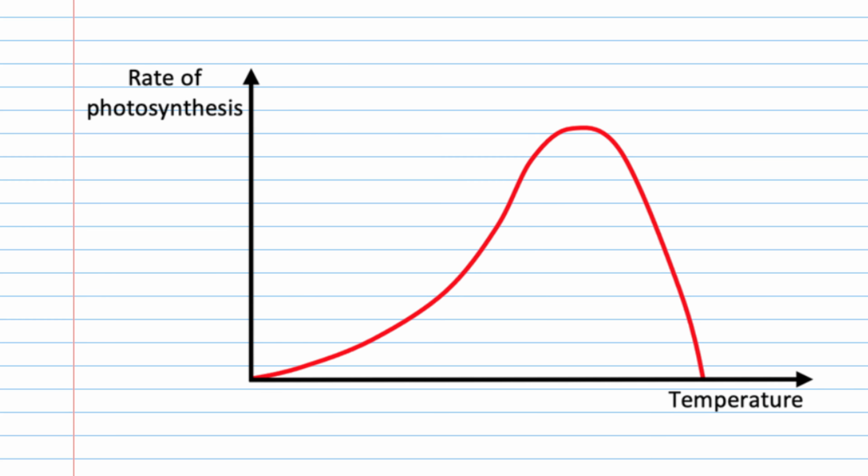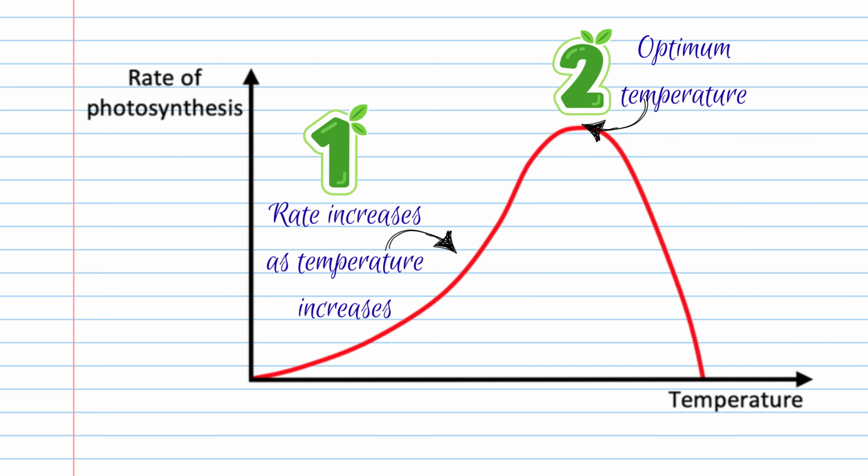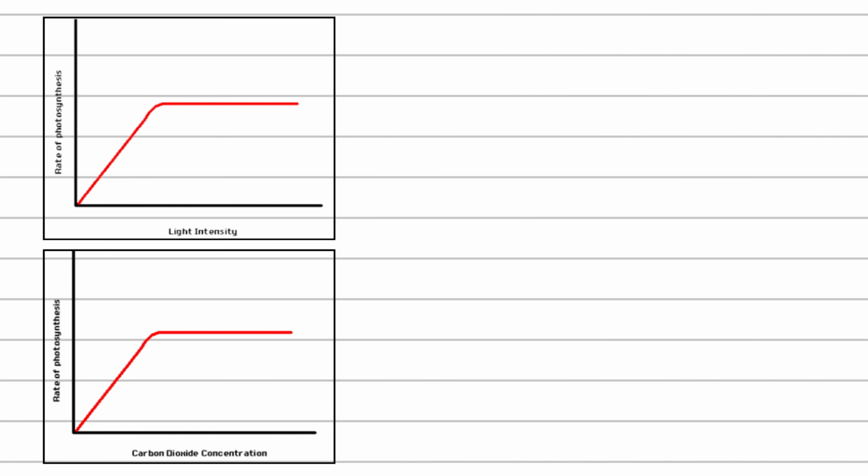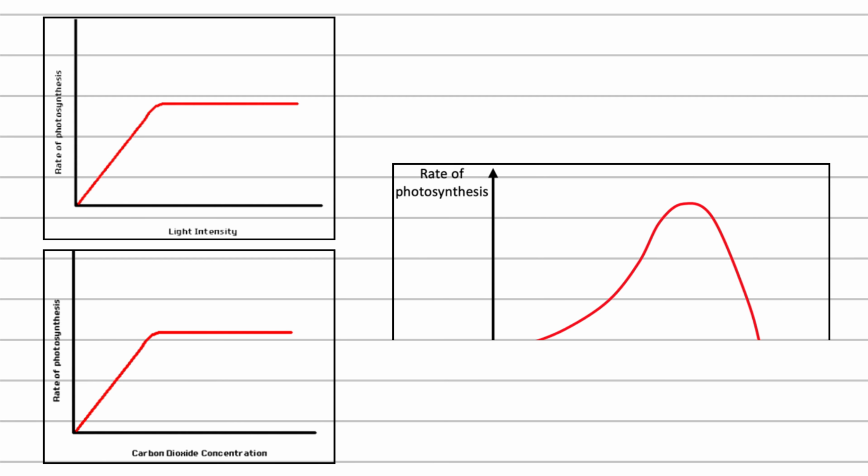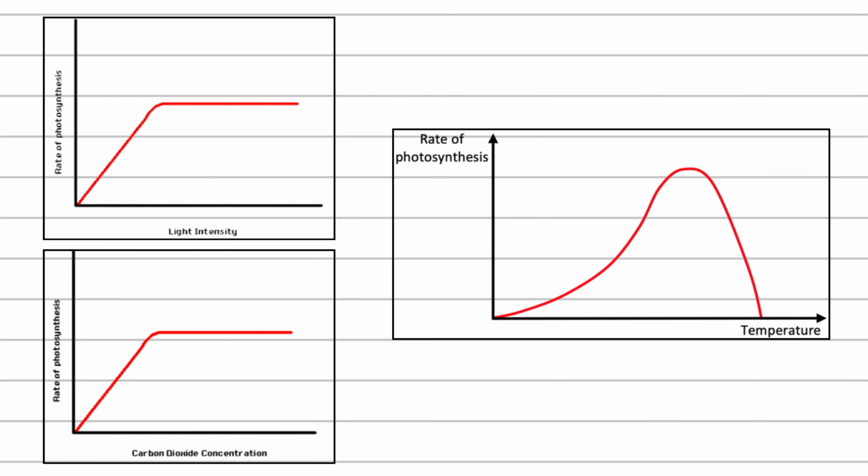As for temperature, it affects the enzymes that control photosynthesis. The rate increases with temperature until it reaches an optimum, but then it falls sharply if enzymes are denatured by high heat. On graphs, this looks like a curve that rises quickly and then flattens, or a peak followed by a drop in the case of temperature. These patterns show how limiting factors interact with each other.